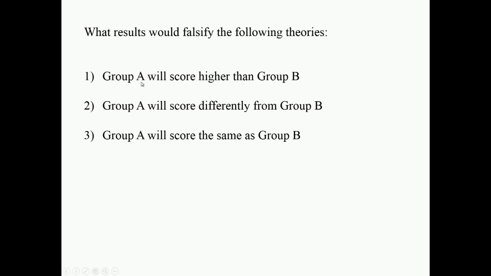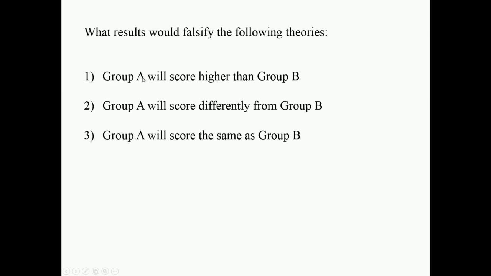Okay, so the theory is group A will score higher than group B. If group A scored significantly lower than group B, would that falsify the theory? Yes. You look very doubtful now. I'm going to tell you whatever you say is wrong. But remember, when A is significantly less than B, you are licensed by orthodoxy to say that's how it is. A performs less than B in the population. So that falsifies the theory.